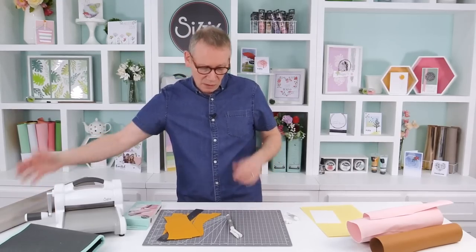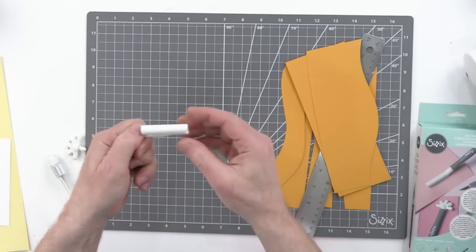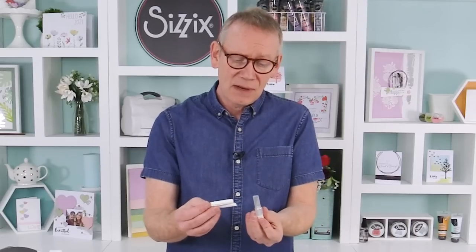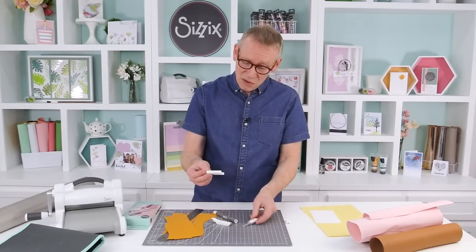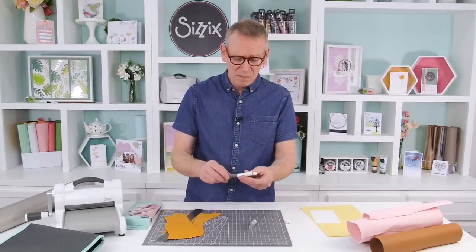This is the clever part, and I want to pay tribute to our wonderful engineers here at Elliston. Inside the trimmer is a blade - if I tap that out you'll notice it's the same blade as the craft knife. With the craft knife, the tip wears. With the trimmer, only the center of the blade wears. So when the trimmer blade becomes blunt in the center and the craft knife blade blunts on the tip, we simply swap them over and they're good to go - it's like having two brand new blades, really extending blade life.